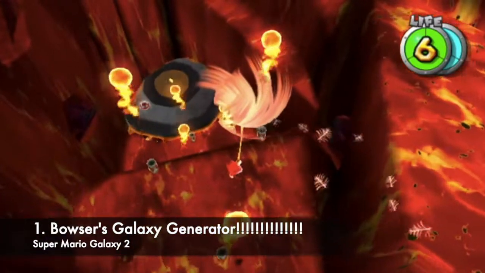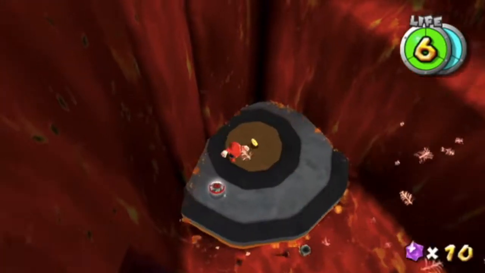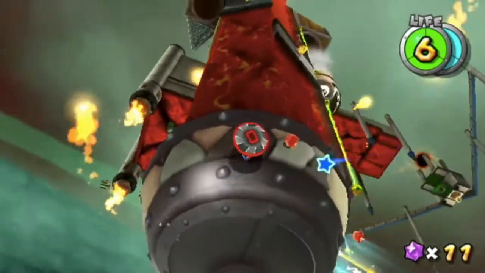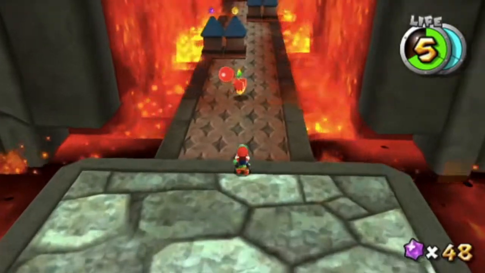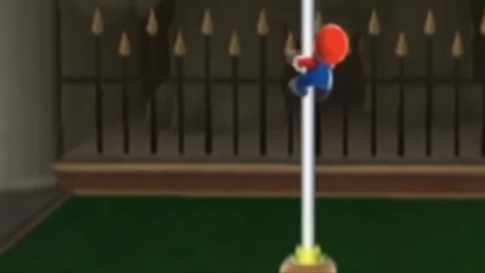The final level of Super Mario Galaxy 2 is definitely the best galaxy in the Mario Galaxy series. It throws absolutely everything at you, including most of the power-ups that you use during the game, and you get to ride on Yoshi, and he even waves goodbye to you when you dismount off him for the last time.